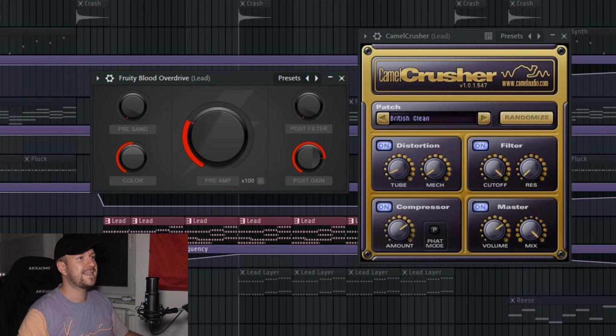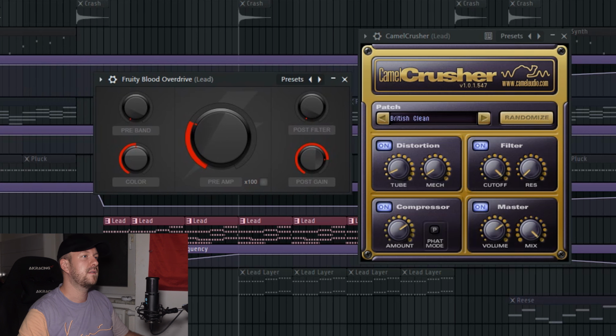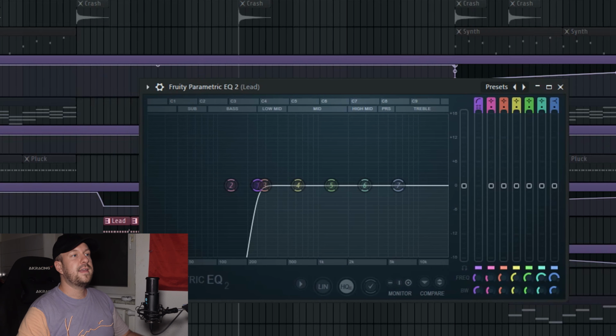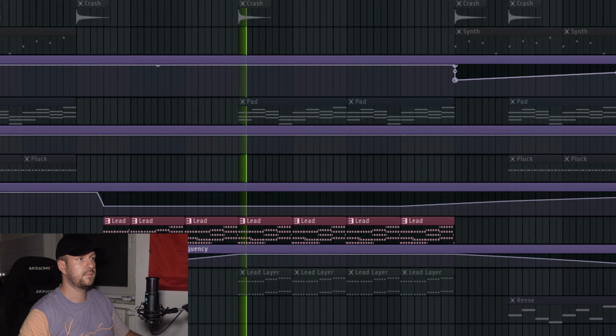And as always in this track, I added saturation with Blood Overdrive and also used Camel Crusher again for some distortion. So we boost the harmonics and add warmth and also some aggressiveness to the sound. Then again the EQ to cut the low frequencies.